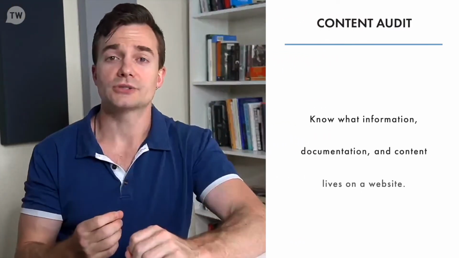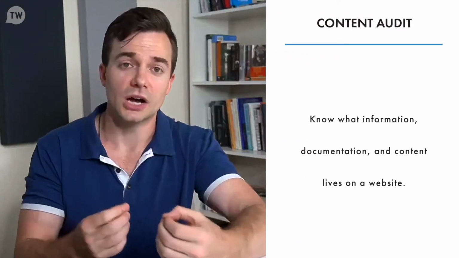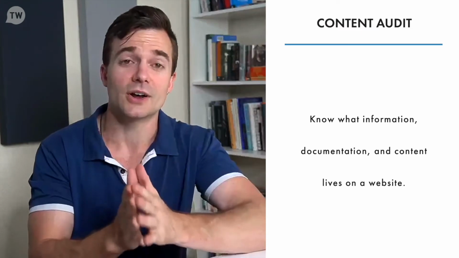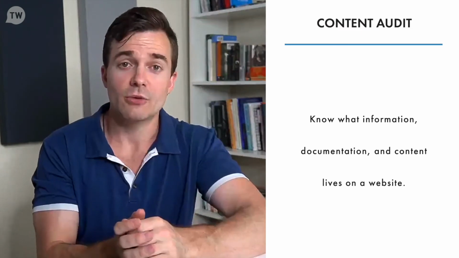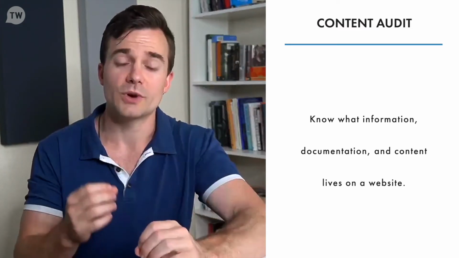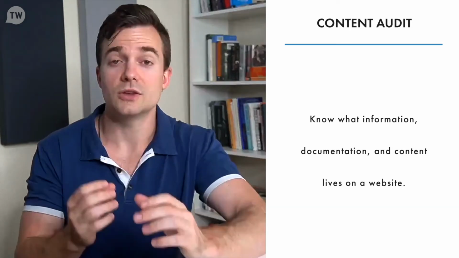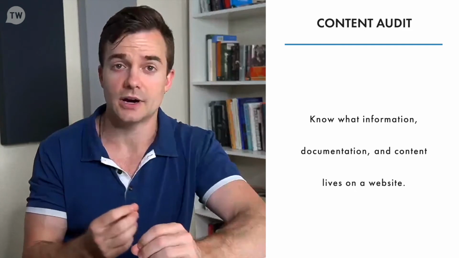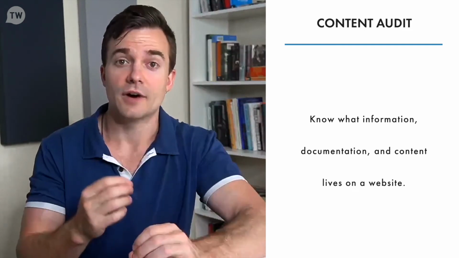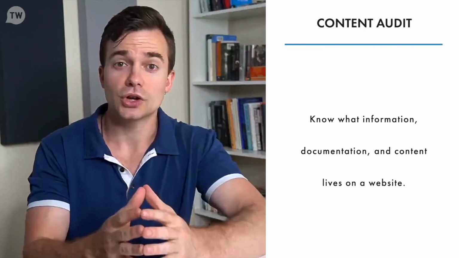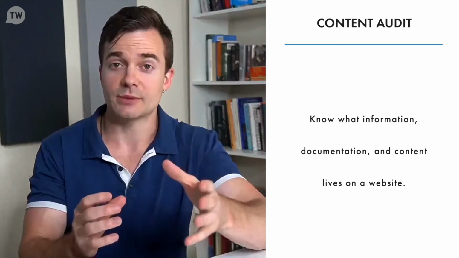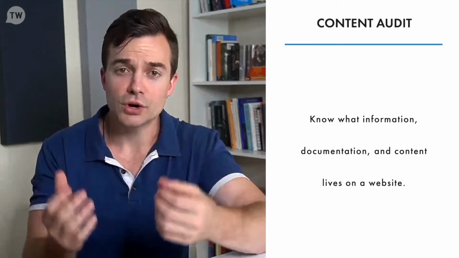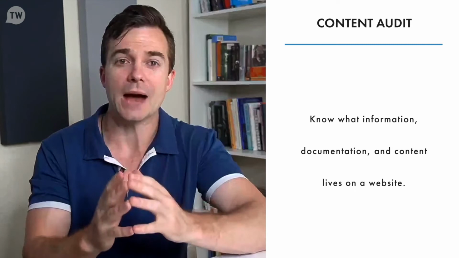And it's important for us writers to also know what information, documentation, and content lives on a website or a mobile app. Otherwise, you'll have no idea of where to start with your information architecture. And you can do that by doing a content audit. When you're performing a content audit, you're making an inventory of all the information on a website. So you're looking at all the pages of content, documentation, technical writing, and you're grouping them so that you have then a map of all the content that exists on your website or app.